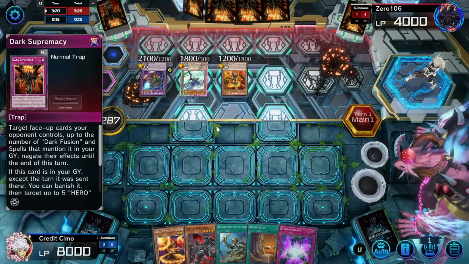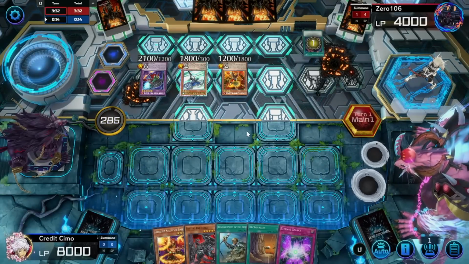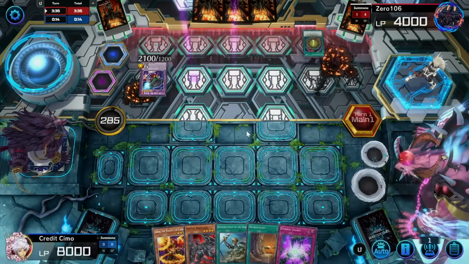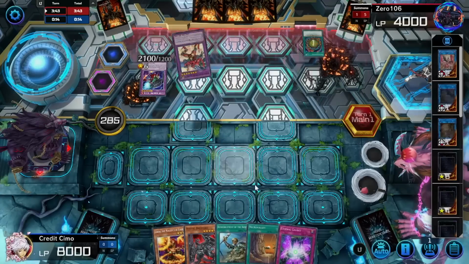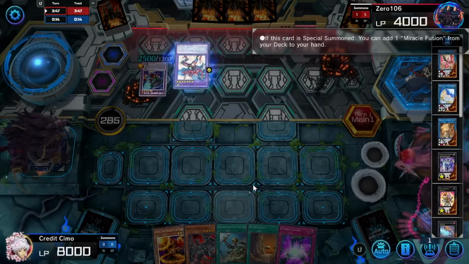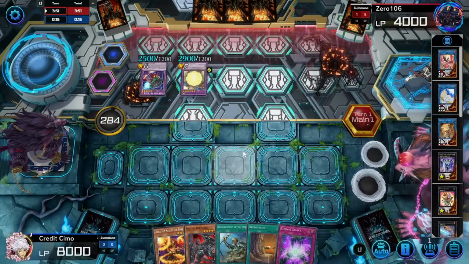He's going to add Dark Supremacy. Yep, Polymerization. Unfortunately, the best play in my mind right now is Wonky Quartet. And that's really sad. That really is extremely sad that the best play we have lined up right now is Wonky Quartet.